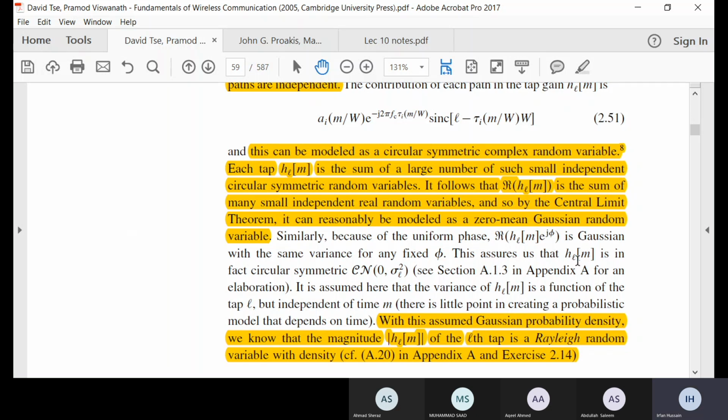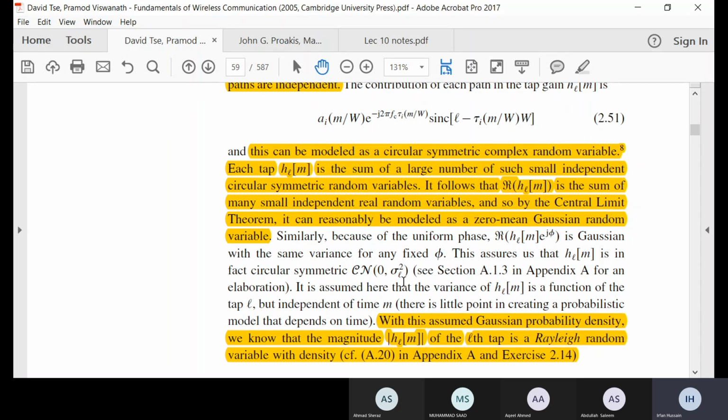This assures that this is in fact circular symmetric, and we have seen how we can denote circular symmetric, because circular symmetry just needs the mean, all right, and you just need to show the variance, and you can see the variance is actually a square plus b square, as I've just told you. The mean of a square plus b square.